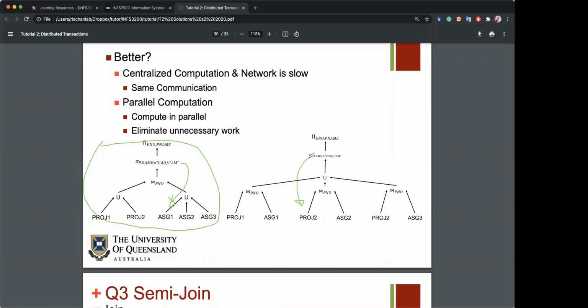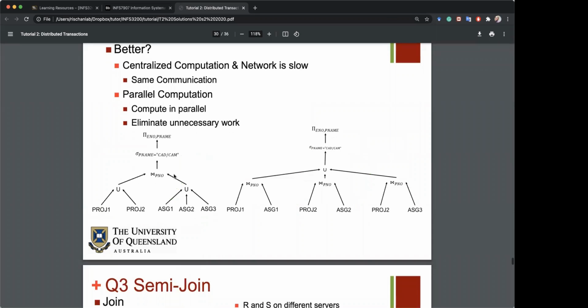Because the problem here is the data that we're looking for is the project name, and we don't have a project name here, right? We only have the project number. Let's say if the project number is equal to P3, so the data that we're looking for is project equal to P3, and then we can bring it down before the join. So that is the difference between this task and the previous one.